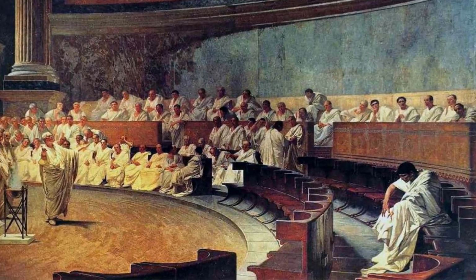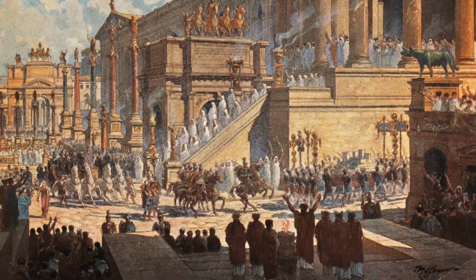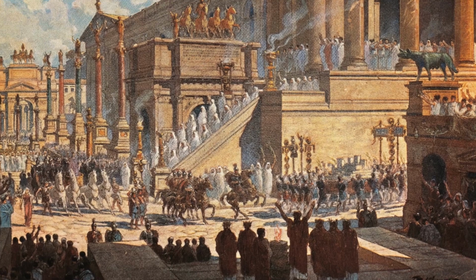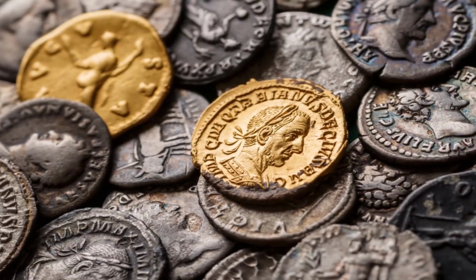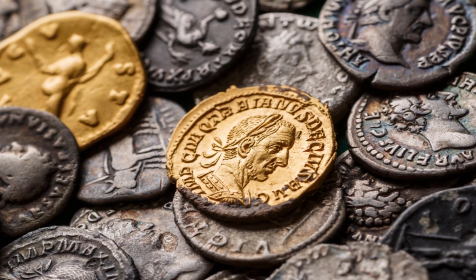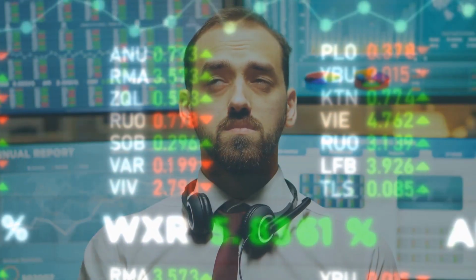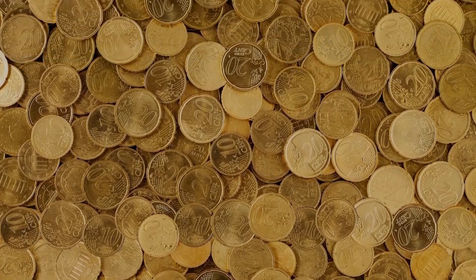The Roman government also had a sizable, intricate bureaucracy that cost a lot of money to run. The economy was hampered by the government's need to pay for the army, public works projects, and other costs. The government resorted to debasing its currency, which involves lowering the amount of precious metal in each coin, to pay for these costs. This resulted in a devaluation of the currency, but also allowed the government to print more coins.